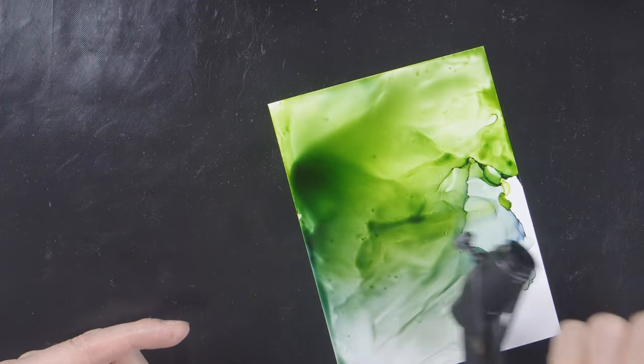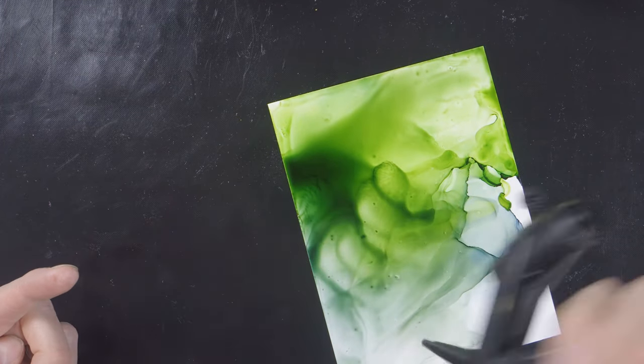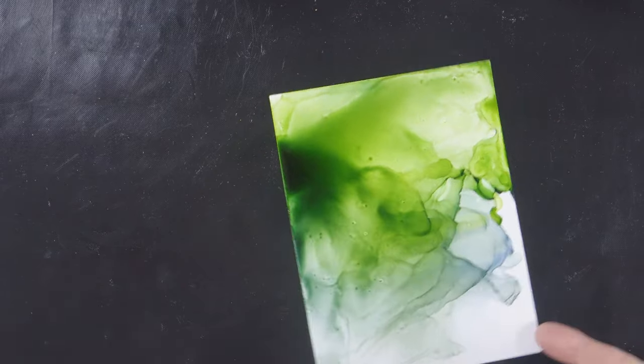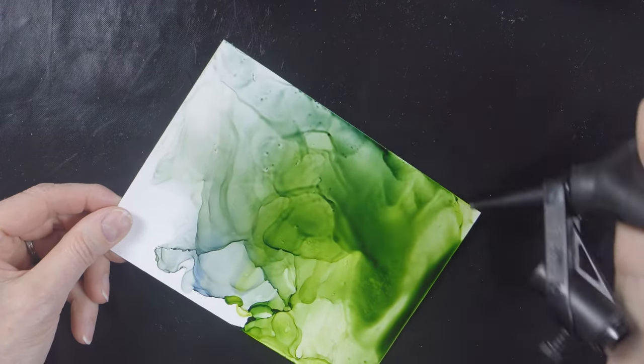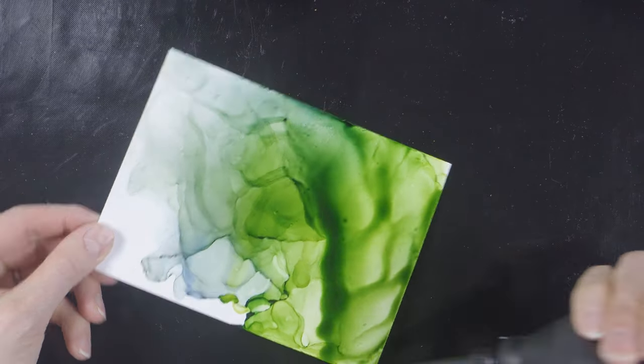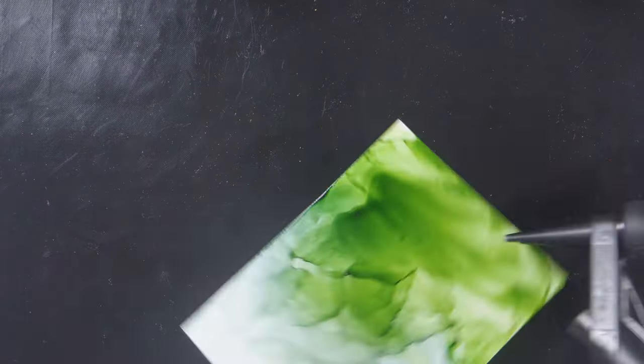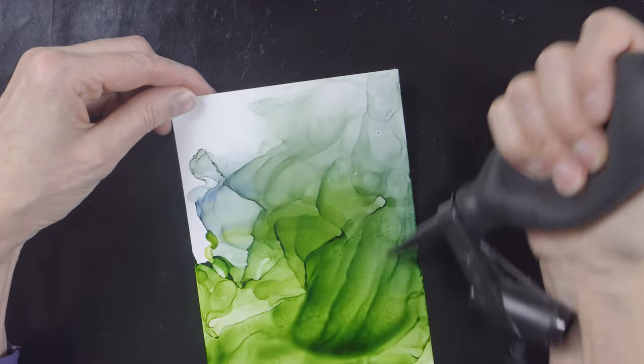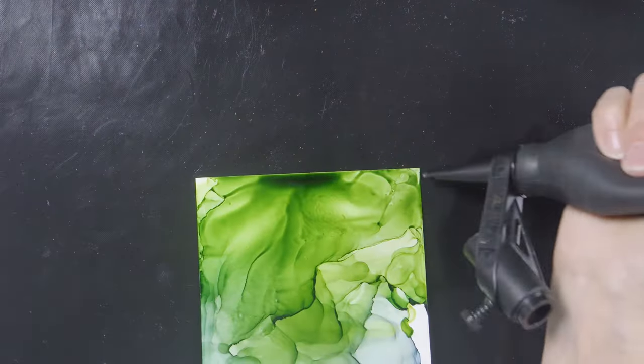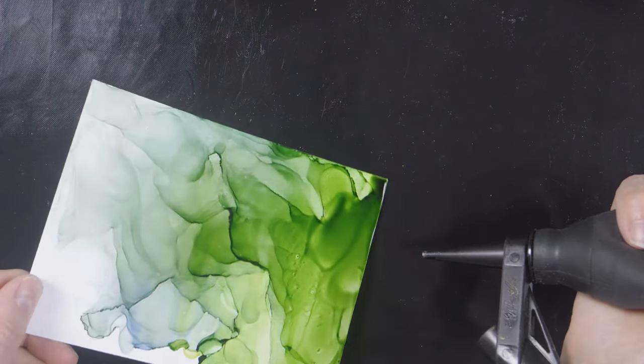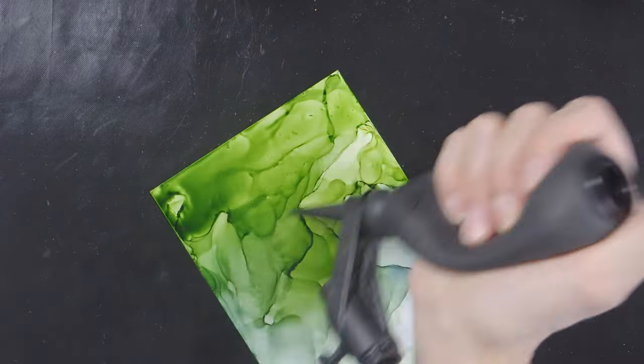As I work, I push the liquids—the ink and alcohol—from one side, and then I kind of move my panel and push it with the air from the other side, and I end up getting edges and kind of waves and different depths of color. It's one of my favorite techniques to just work from one side and then the other, basically drying the alcohol ink as I go.